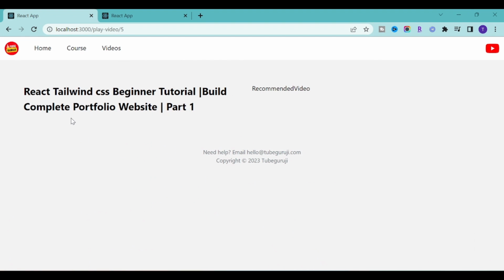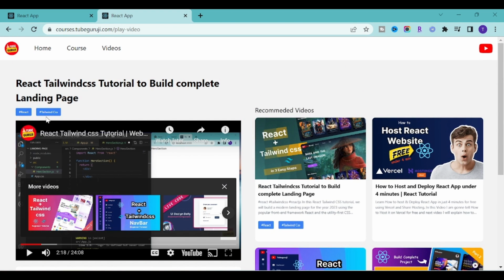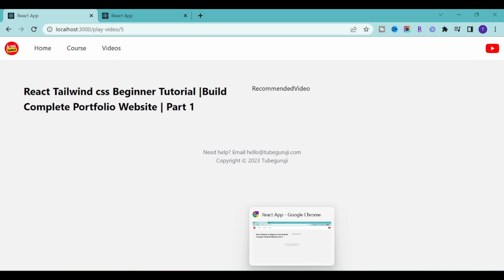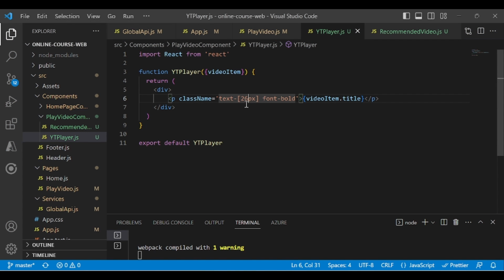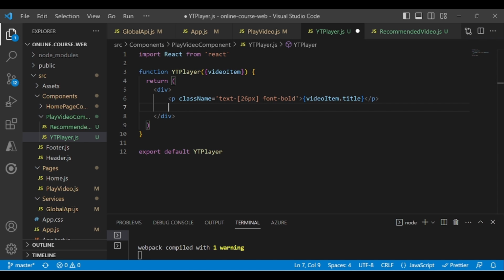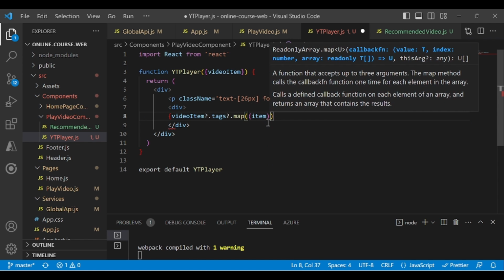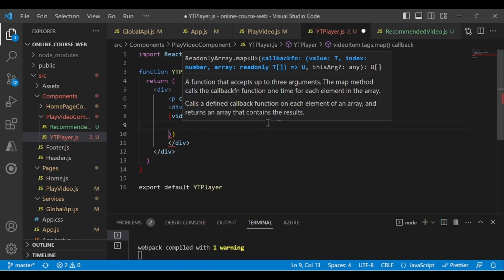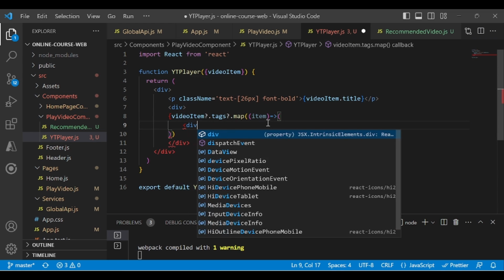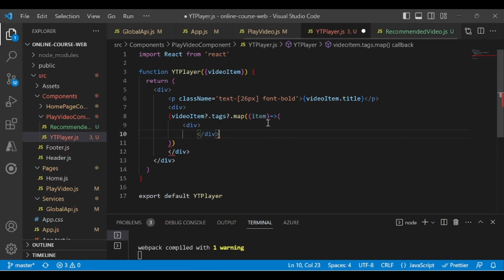Perfect. Now let's add the tags like this. In order to add the tags, right now the tags is an array of objects, so it's very easy to iterate that. We have to iterate it. So in one div we have to add the video item dot tags dot map, and we have to map in item, and add another div here.